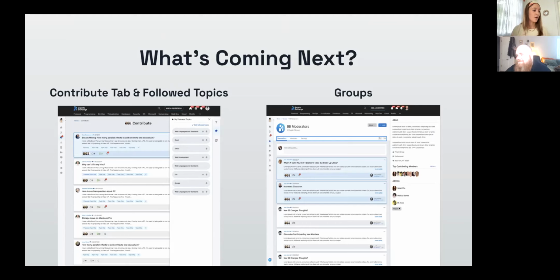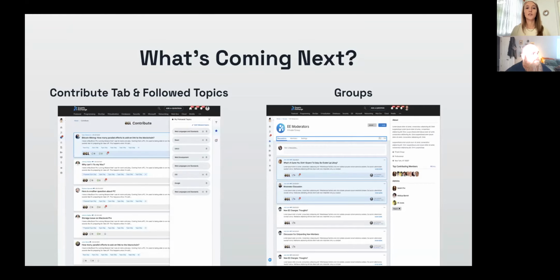So I wanted to talk about the roadmap a little bit here. What's coming next, as we said, in these iterations that we'll be releasing over the next several months. In the works already, as you can see, here are some design mocks. In the next few releases, we will be working on that contribute tab and releasing updates to that tab, as well as followed topics, which will be integrated with that. So here in this left image, the contribute tab currently links out to another page right now, the answer page, which a lot of you are very familiar with. We will be revamping that to be a more consistent interface with my questions and participated.